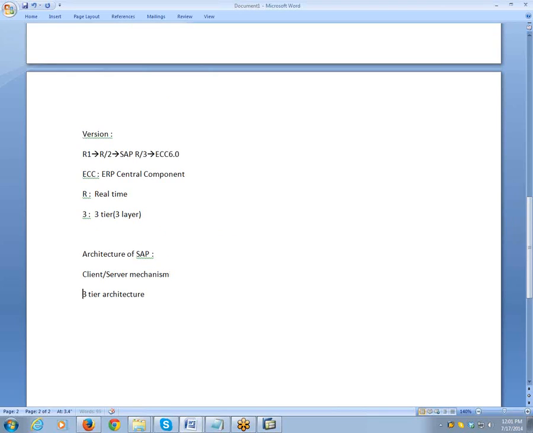Client server mechanism. It is the server, client and server, where you can manage all the clients on your server.